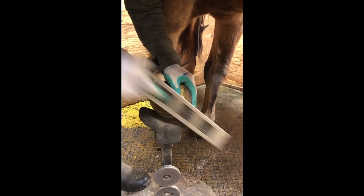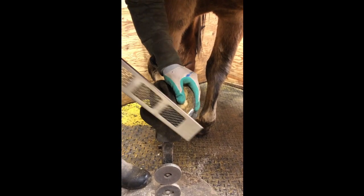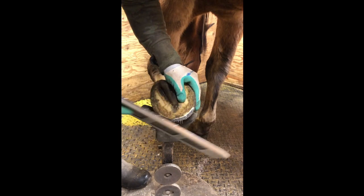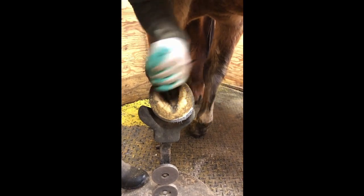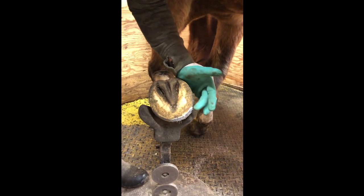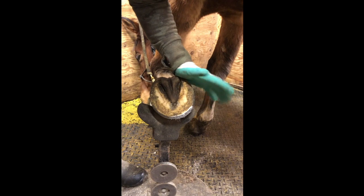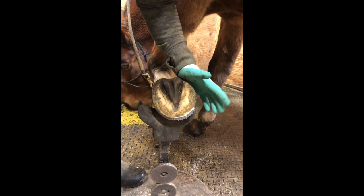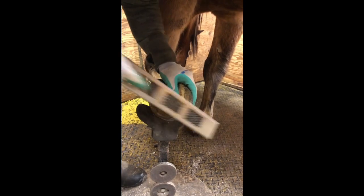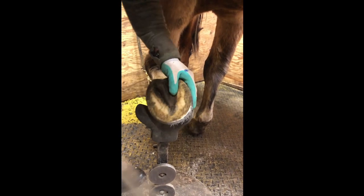I like to apply this as a bevel at the toe as opposed to a roll. So I'm not coming down and rolling my rasp around. I am gonna turn this bevel into a roll when I dress the top of the hoof, but what I find is if I round it out from the bottom, when I go to dress the top, I still have some flare to remove, and I end up making the bevel or the roll too steep. So I like to do it in two separate parts. So I start with my bevel, coming back right to her white line.